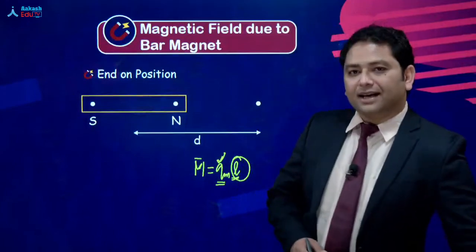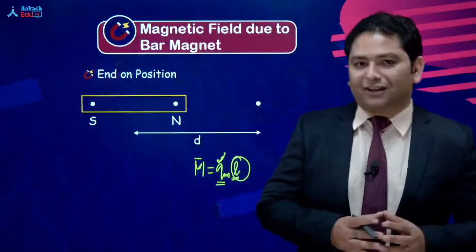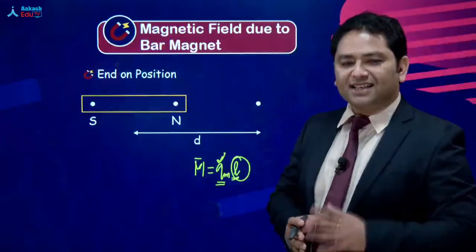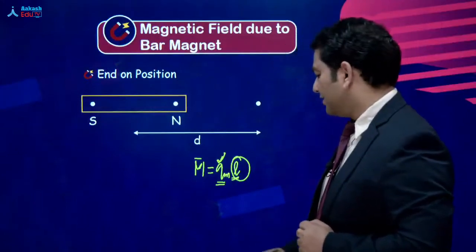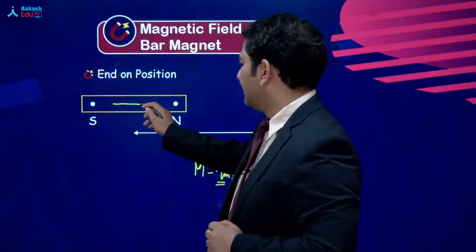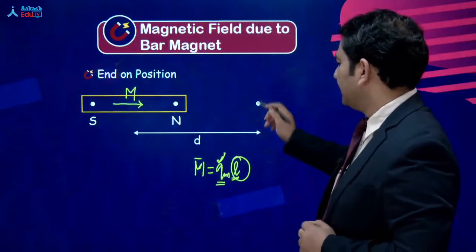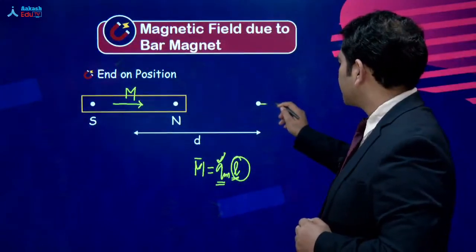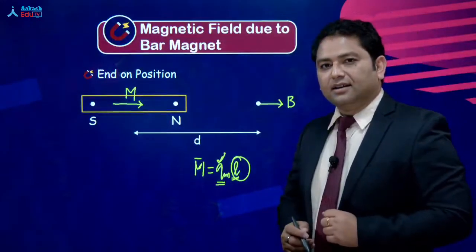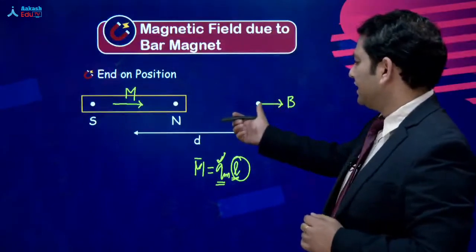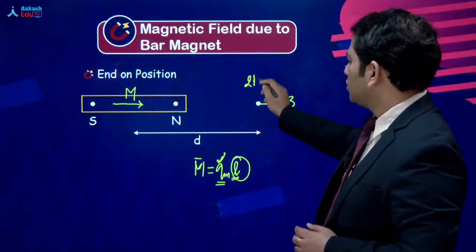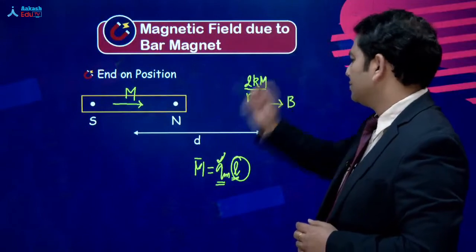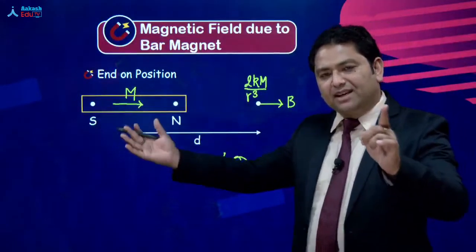Okay guys, so now हम बात करेंगे computing the magnetic field. Magnetic field को compute करेंगे और इसके लिए we will go in a similar tone to that of electric field. The first thing is that there is something which is called as the end-on position. So if you talk about the end-on position, so here is there, ये है magnetic moment. Right here there is an end-on position. So right here the direction of the magnetic field is this. Similar to that of electrostatics, the direction of electric field was in the direction of the magnetic moment. And the value is going to be 2 km divided by r cube. There it was 2kp divided by r cube.